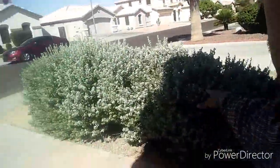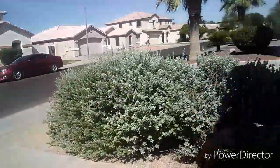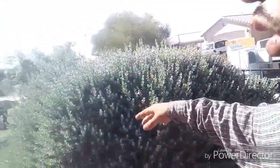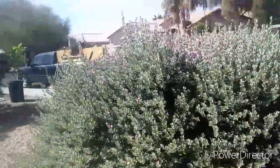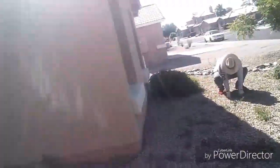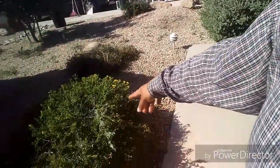And so I'm gonna shape up this bush right here. We got one bush, two pretty kind of big bushes, and we're just gonna shape them up, get them off the sidewalk, make them look nice and tight. And got the homie right here pulling weeds. And it's the best way to do it, just pull them out from the root so that way they don't come back. And then we'll spray all the little ones that are left. And then we're going to shape up this bush and then just come over here, pull as much of these weeds out as we can.